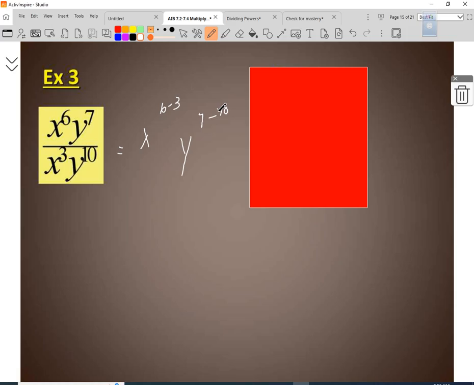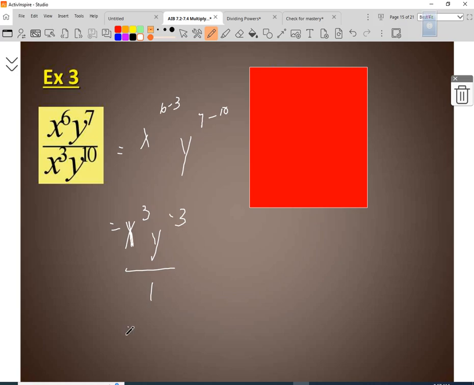I'm not going to make you show me this work, but if you're not super comfortable with this concept yet, start by doing this. It will help you. And then when you get more comfortable, you don't have to do that step. So here we have x to the third power and y to the negative third power. So can we leave it like that? No, we cannot, right? If it was scientific notation, we can have a negative exponent, but not here.